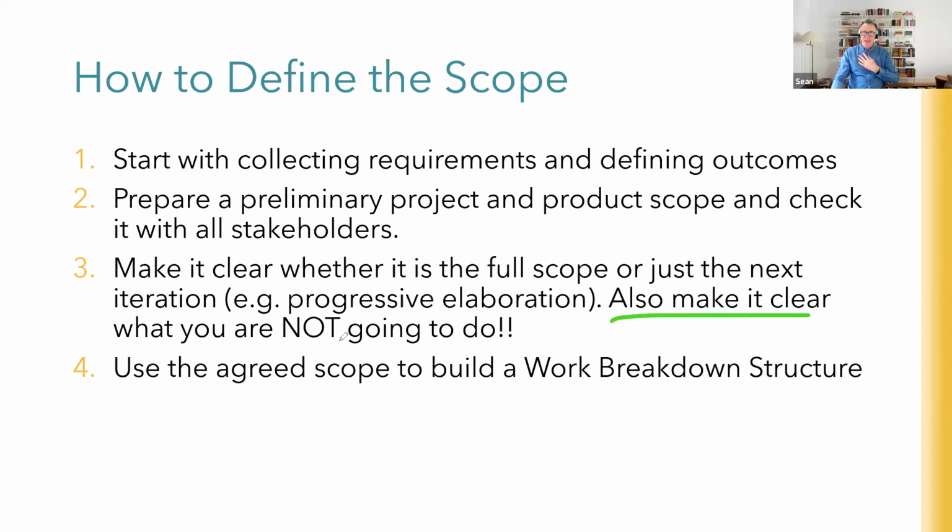Now, also make it clear what you are not going to do. I cannot emphasize this enough. It must be written there in your scope statement what you are not going to do. The exclusions should be clear. Now, sometimes you're going to be writing what you think is the blindingly obvious. You go, nobody would ever think we would do this as part of this project. I guarantee you, sooner or later, somebody's going to go, I thought you were doing that as part of this project. And that's why I want you to start writing down everything you're not going to do on the project, even if it's abundantly clear.